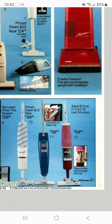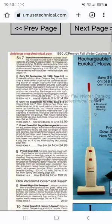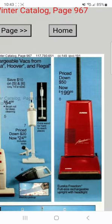We could brush up. There's carpet sweepers. Standard fare stick vacs. The Eureka Freedom, I wanted to mention, that machine was definitely ahead of its time. It was ahead of its time because it was a full-size cordless upright. Now today, cordless full-size battery-powered uprights are commonplace.